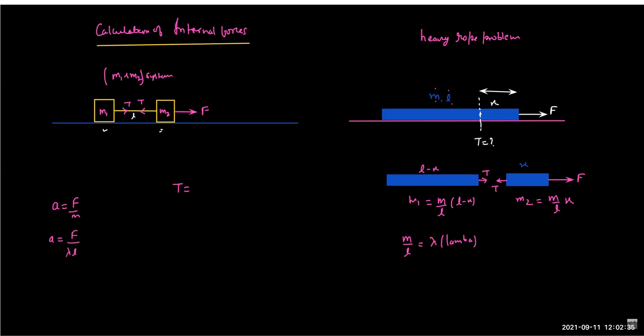In fact, you can find the answer directly, so there is no need to solve the two questions. Sir, I was applying the net force upon total mass. Now, the good thing is the acceleration of every mass will be the same. So whether I divide this into two parts or three parts or 10 parts, the acceleration is going to be the same, right? So A will not change. A for this and A for this is the same, isn't it? Now if you write the laws of motion for any one of the parts, you will get the answer. So you can write T equals M1 times A, that's it. What is M1?